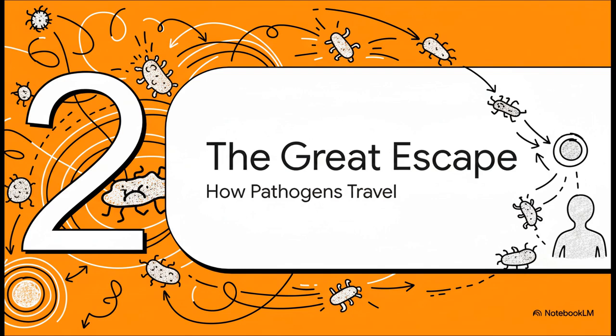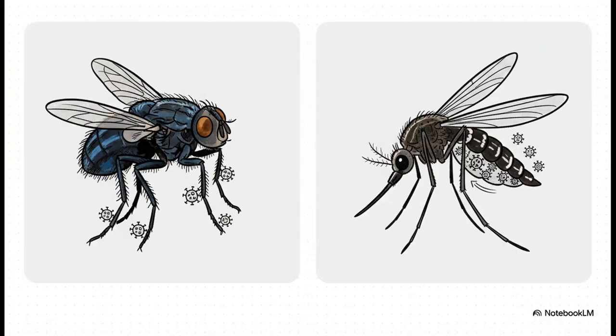Okay, so our pathogen has its headquarters. The big question now is, how does it break out? How does it travel from its home base to a new target? This is where the action really begins. It's time for the great escape. You know, one of the sneakiest ways they travel is by catching a ride on insects, which we call vectors, and there are two main types. Think of a mechanical vector, like a fly, as just a taxi service. The germ just sticks to its legs for the ride. But a biological vector, like a mosquito, well, that's a whole different story. It's more like a living, breathing factory where the pathogen actually multiplies inside the insect before it gets to you.